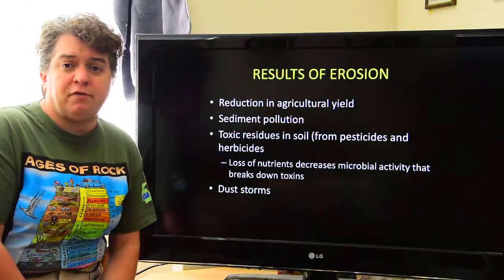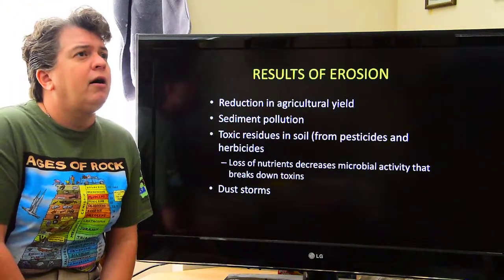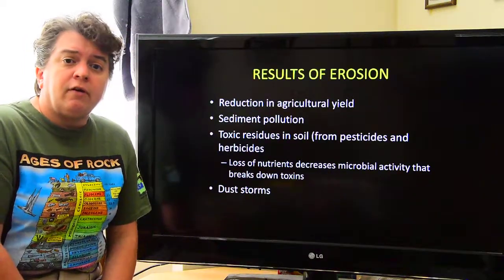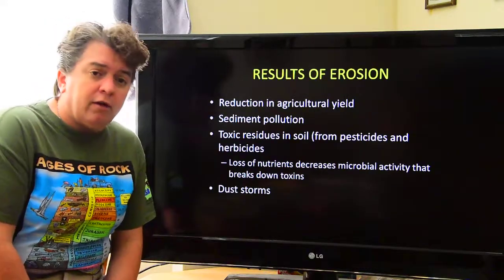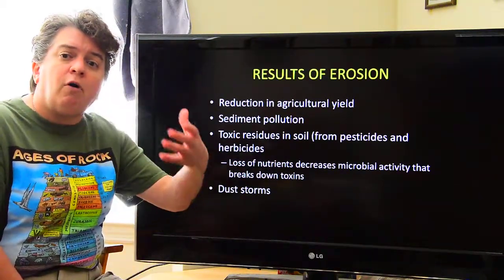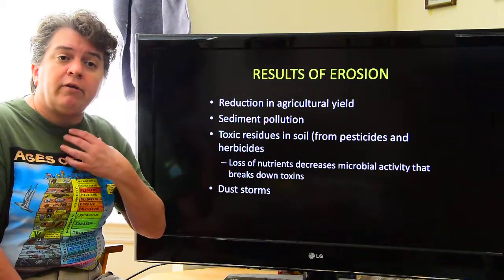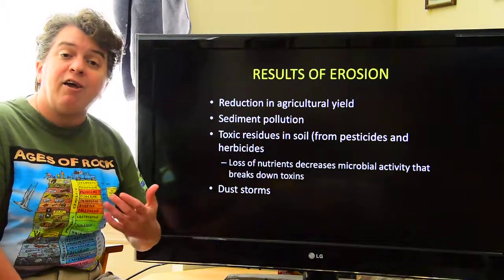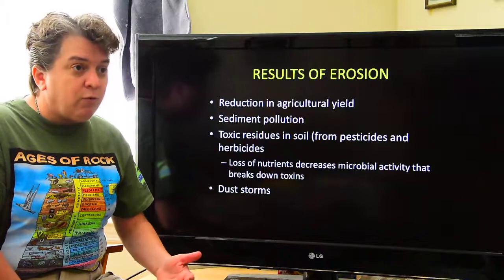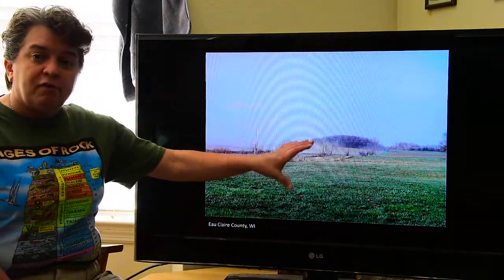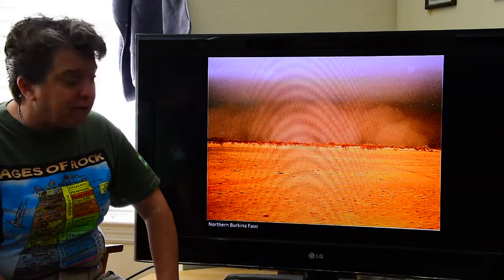And then of course we can have dust storms. And I've said many times, Earth is trying to kill you in here. And in fact, dust storms can be deadly. During the Dust Bowl of the 1930s, many people who lived in the Great Plains suffered from something called dust pneumonia. They had breathed in so much of those soil particles that the real name of the disease is called silicosis. It hardens your lungs to the point where eventually you won't be able to breathe and you can die from it. And so dust storms, if you're ever in one, they're uncomfortable, but they also do prove to be a health hazard. So we want to try to limit stuff like this, where this soil is blowing away from our farm fields.